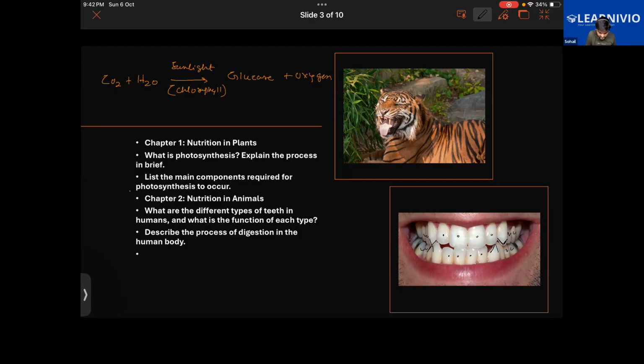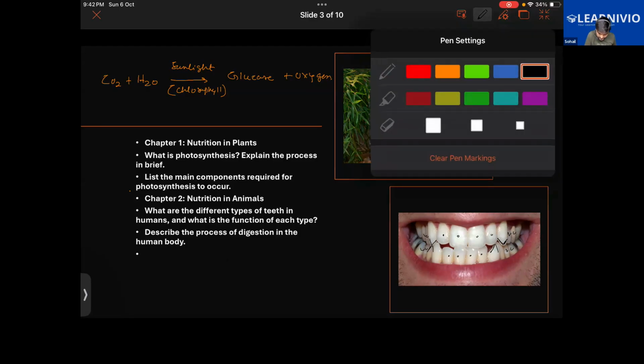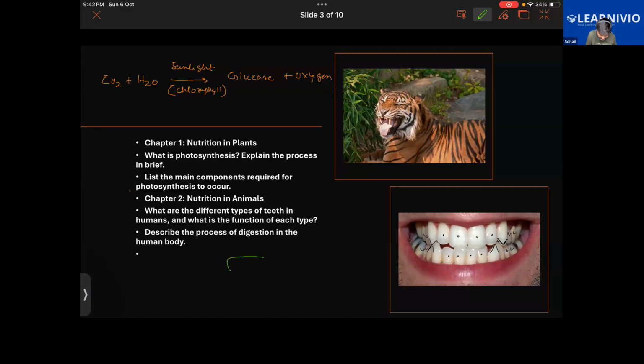Let me just draw a diagram of this. One minute. Take the example of this one. See, the first one is the drawing of an incisor. Now the next one is the canine. Now you tell me. It is present in the front. Now these four, getting it now? So these are the incisors. Getting it?